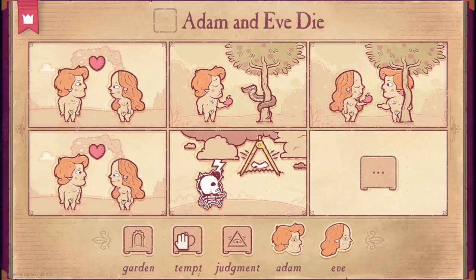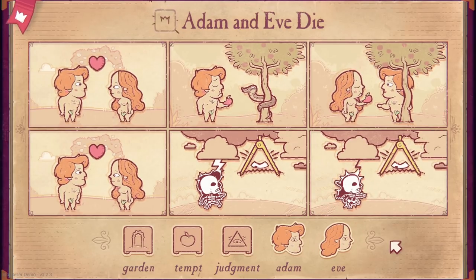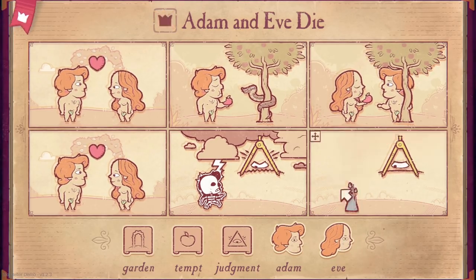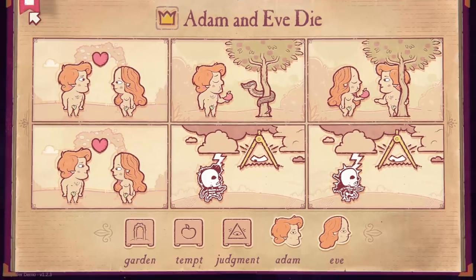We'll use every frame. It seems right to do so. And then we'll judge Adam and then we'll judge Eve. And there we go. So we could have done that with one fewer frame, I suppose. I like that. That is very good. And what if we just put... Yeah, so if we put Adam back in there, like just a pile of dust. Okay. Right, so we've done Genesis.